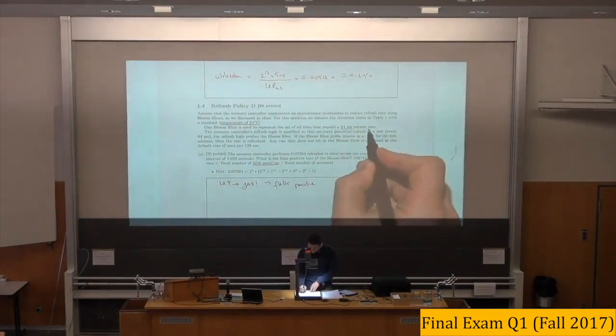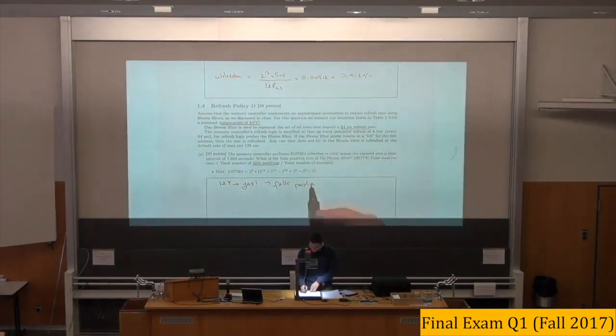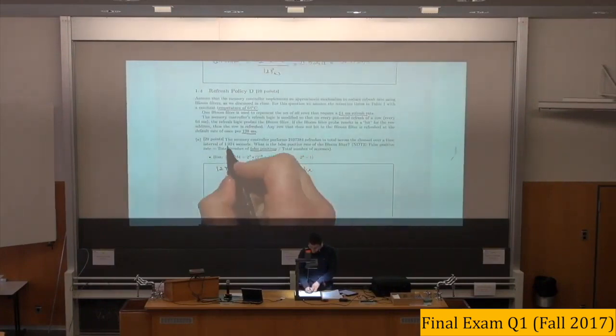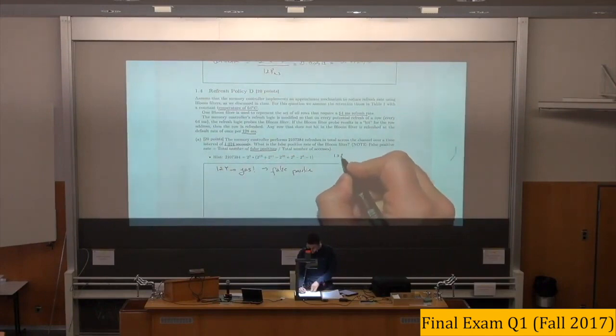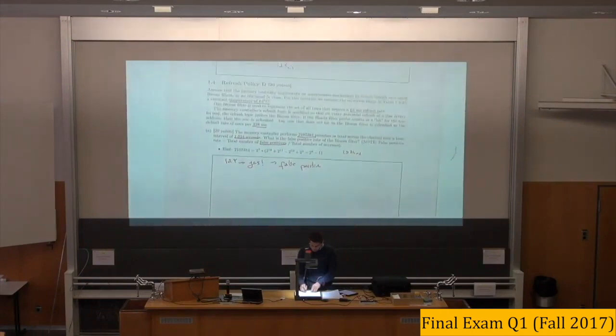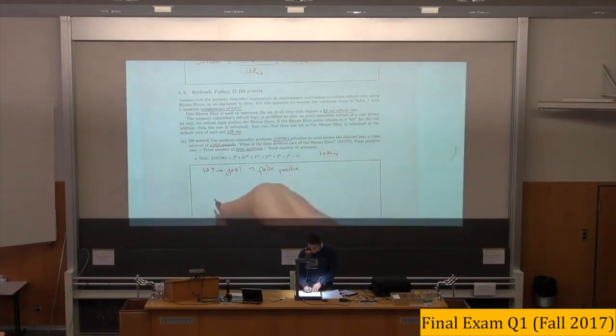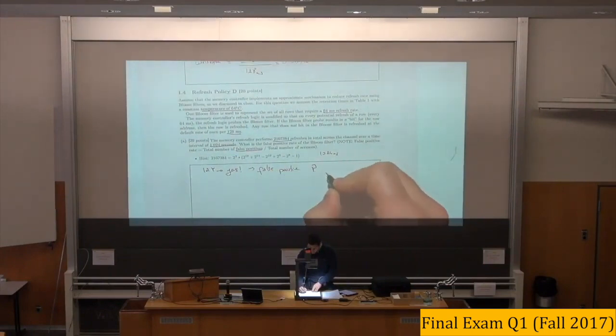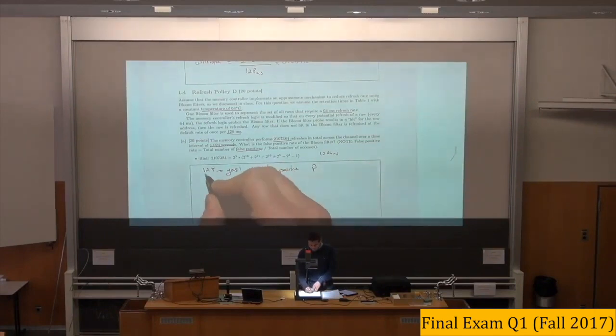As I said, it refreshes the rows that are located in the Bloom filter every 64 milliseconds and the others every 128 milliseconds. And it says that within that time interval, within 128 milliseconds, we have that many refreshes. So let's define P as the fraction of the rows that were false hits in the Bloom filter, that should have been refreshed within 128 milliseconds. So this will be my fraction, okay?